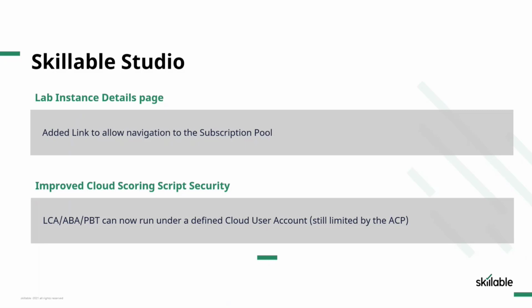So effectively, even automated activities like lifecycle actions, PBT scripts, all those things, were bound by the same security rules. So one of the things that's now been introduced is the ability to use alternative credentials for those automated activities. So for lifecycle actions, for activity-based assessments and performance-based testing objects, you can use an alternative credential set for that. Those credentials will still have an access control policy applied to them, but it could be a different one to the one that the user's actually running under.